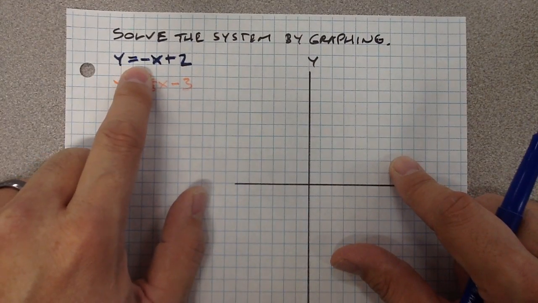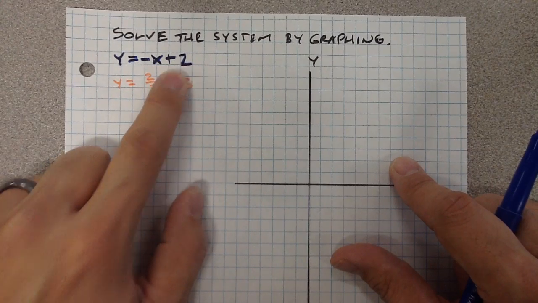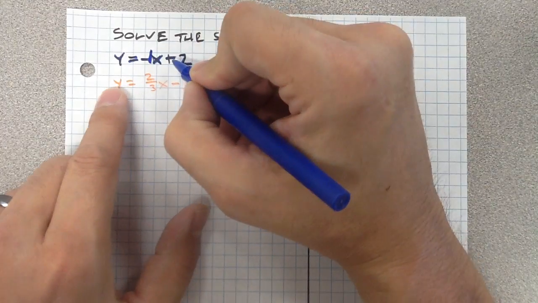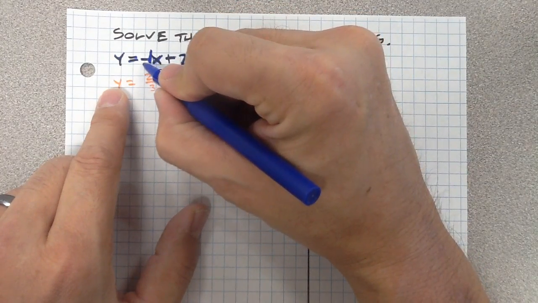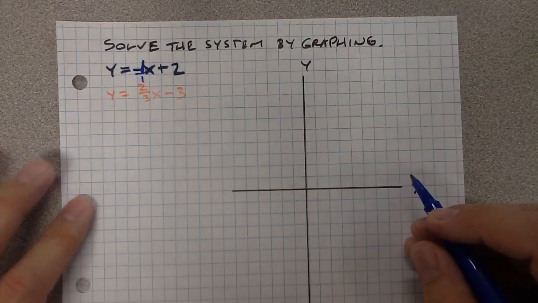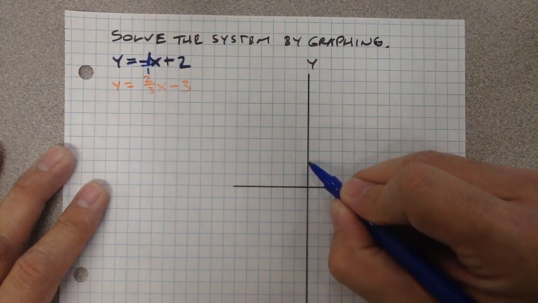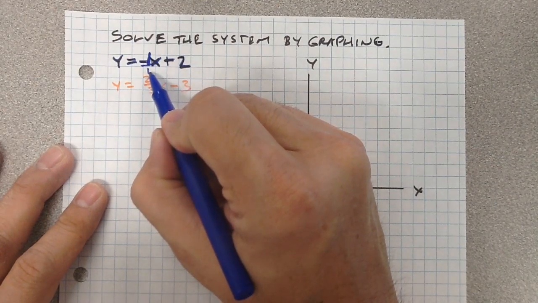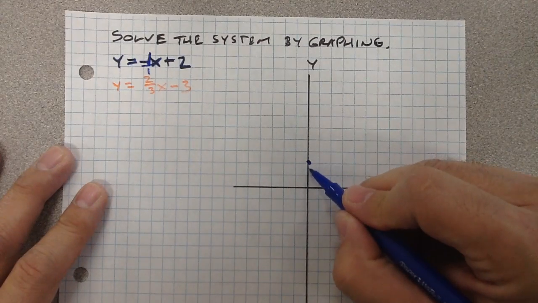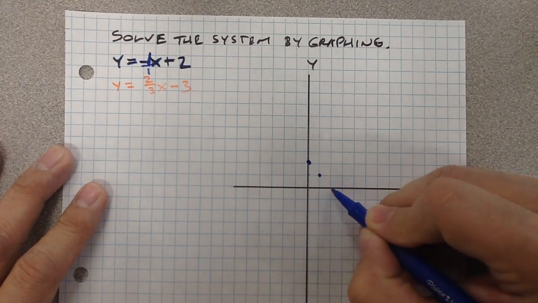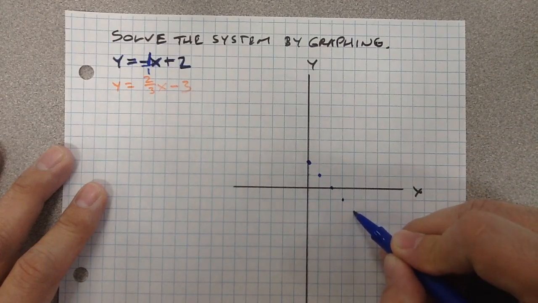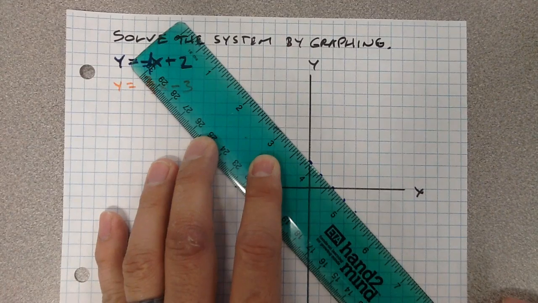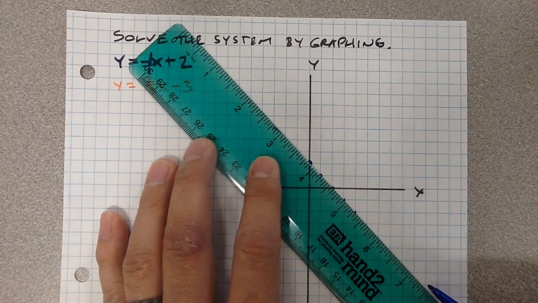R1 in blue, we've got a y-intercept of 2, and it looks like we've got a slope of -1, so let's bring that invisible 1 back out, which, if I do rise and run, it's going to be -1 over 1. So on the y-axis, I go to a y-intercept of 2, and then my rise is -1 and my run is +1. So -1 over +1, -1 over +1, so on and so forth. So the equation in blue is represented by this line right here.